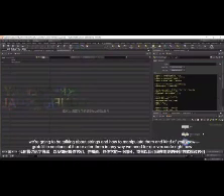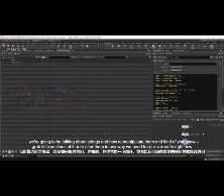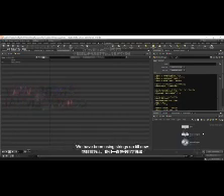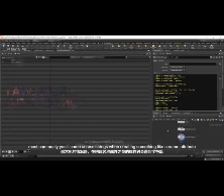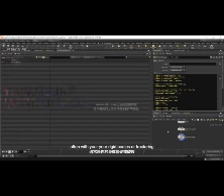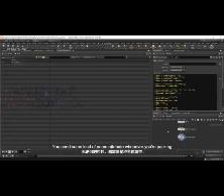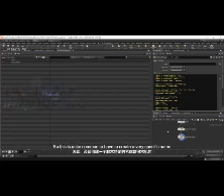So in this next lesson we're going to be talking about strings and how to manipulate them, and grab little sections of them or alter them in any way we need for our VEX code, right? Now we have been using strings up till now, in certain ways. Most commonly you'll come across strings when creating something like a name attribute. Often with your rigid bodies or fracturing, you need some kind of name attribute whenever you're packing. So it is quite common to have to create a very specific name.